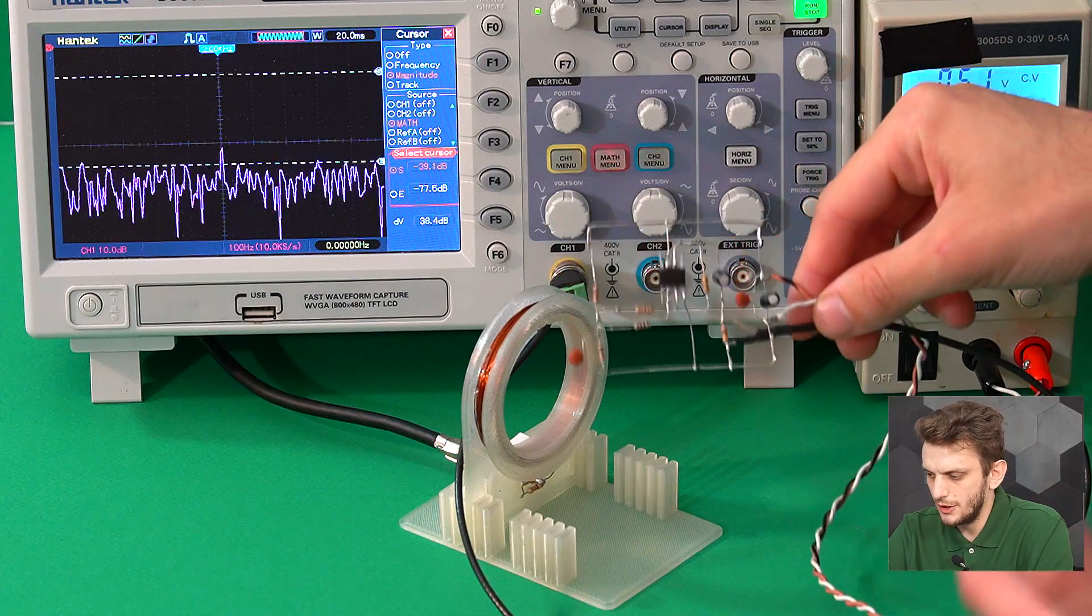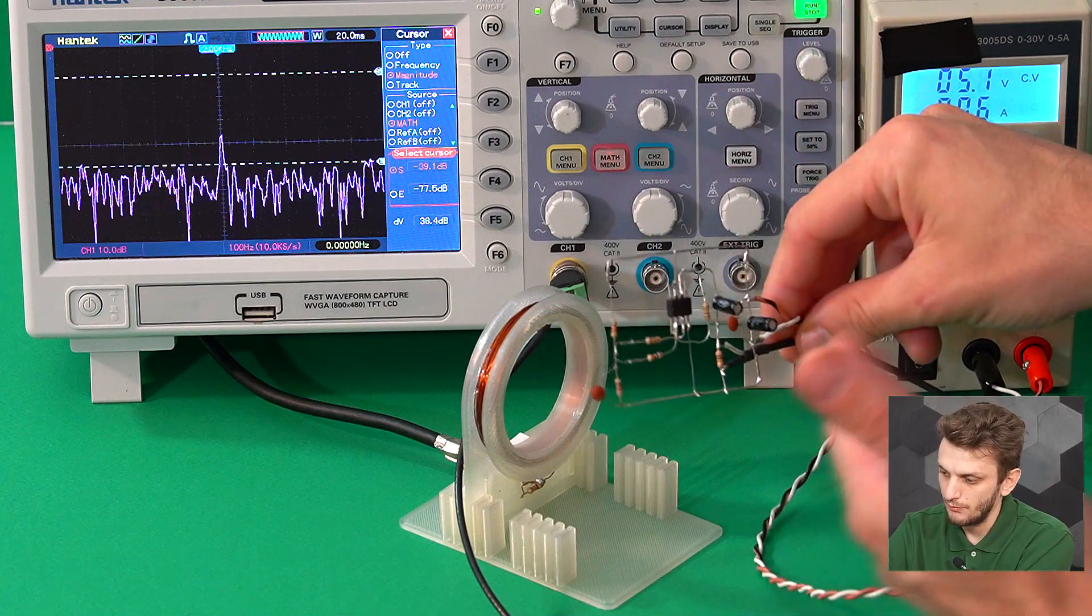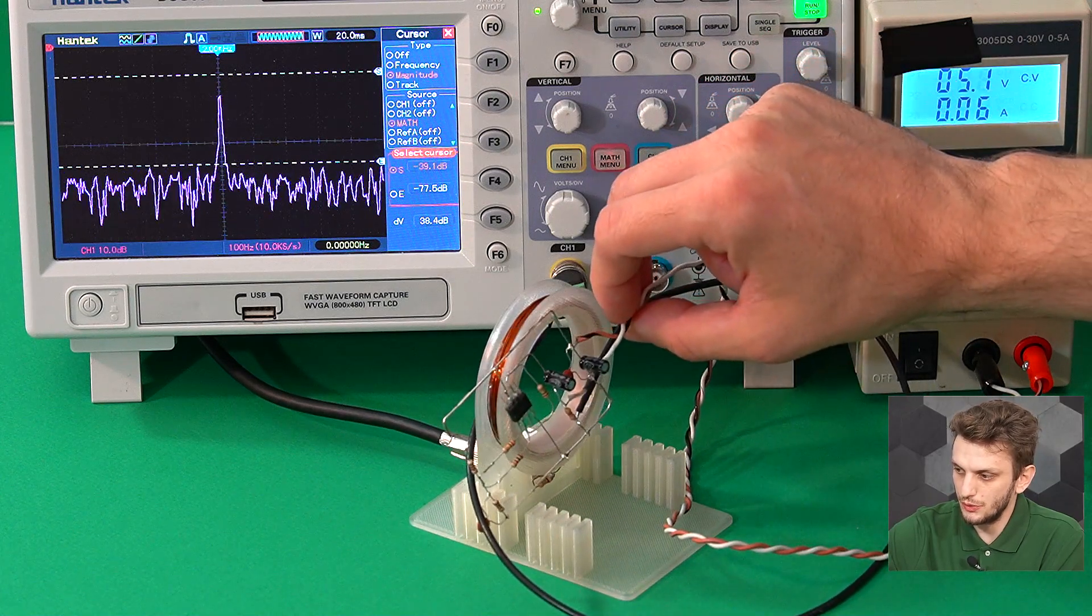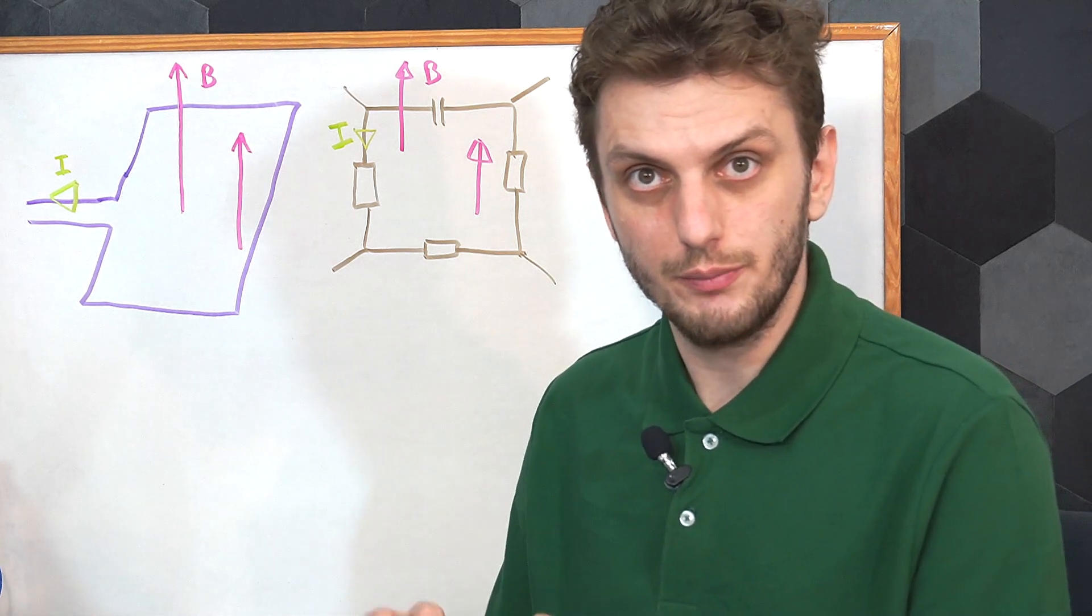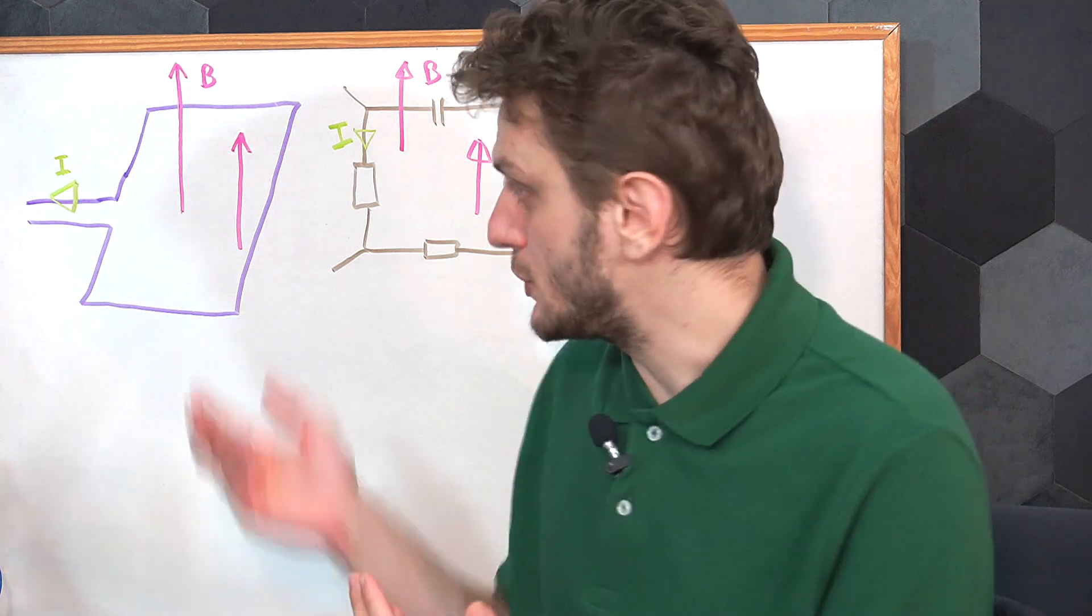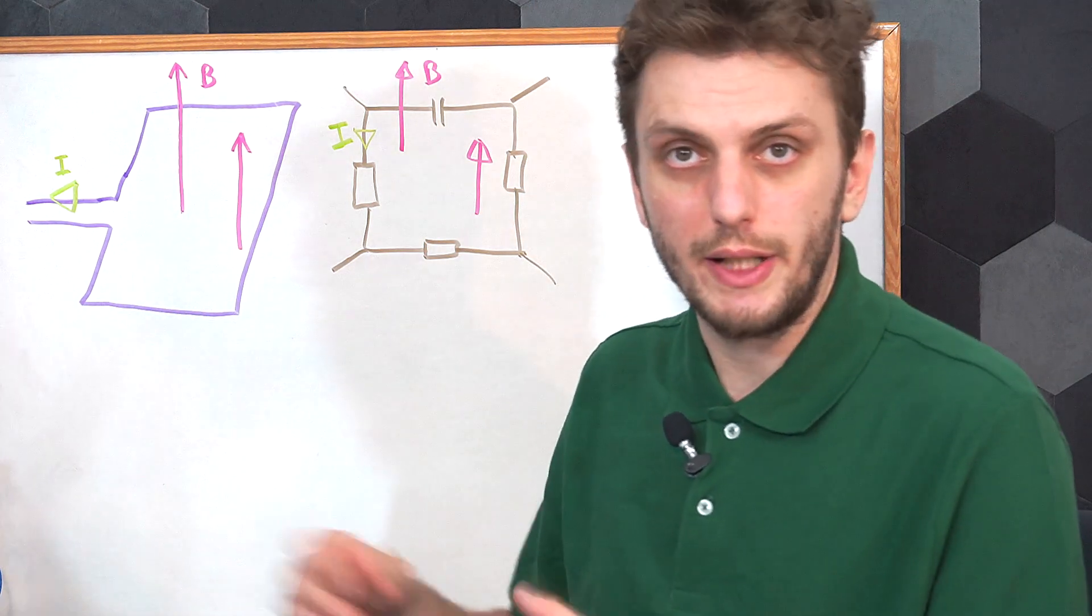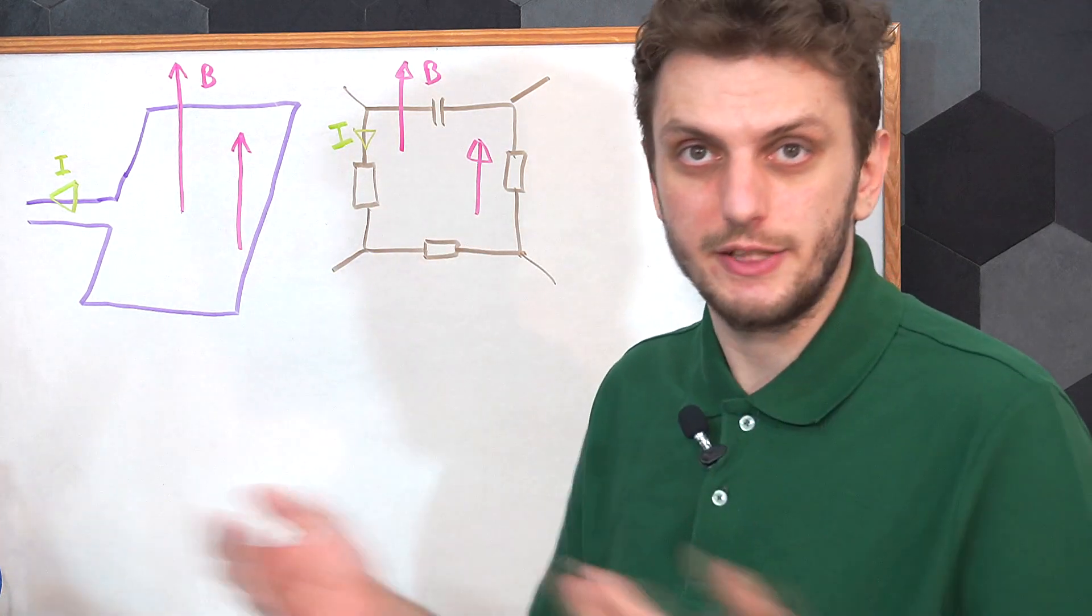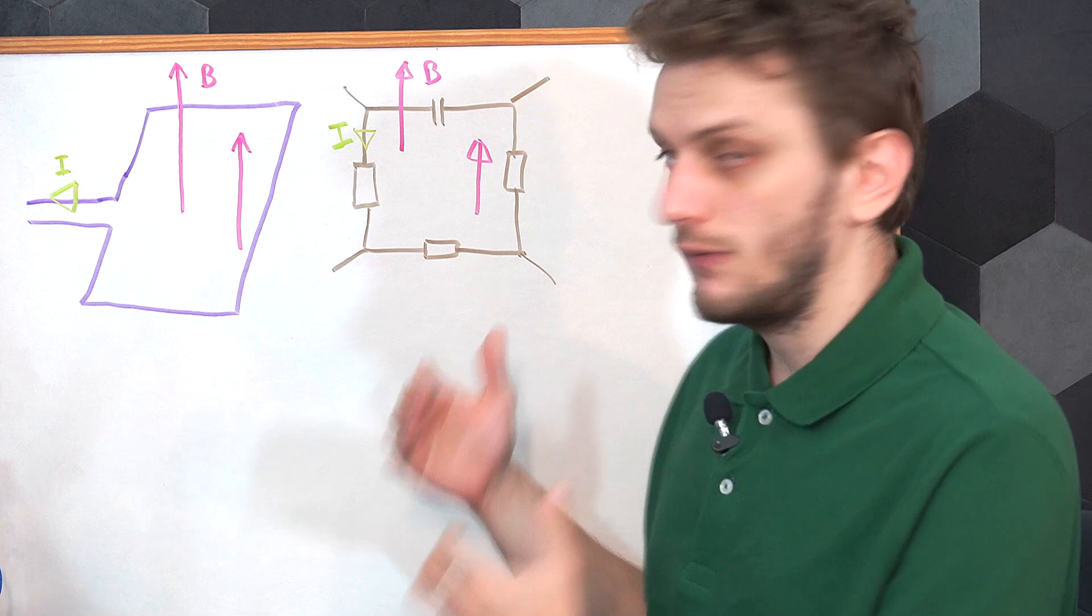But now, let's look at why the circuit is not uniformly sensitive—why some bits are more sensitive, some bits are less. So based on where the circuit is placed, we will get a stronger or weaker signal getting induced. Now to turn a magnetic field into a current, and thus a problem in your circuit, you need an inductor. And now an inductor can be built out of a loop of wire, so a single turn inductor. Passing a magnetic field through this will generate a current, but your inductor can also be formed by a circuit loop. So components disposed into a loop—this can be resistors, capacitors, diodes, whatever. And if you expose this to a time-variable magnetic field, this will induce a current into the loop.